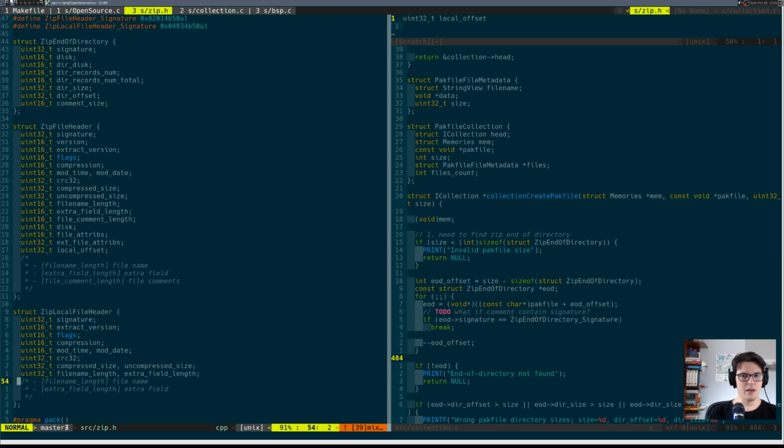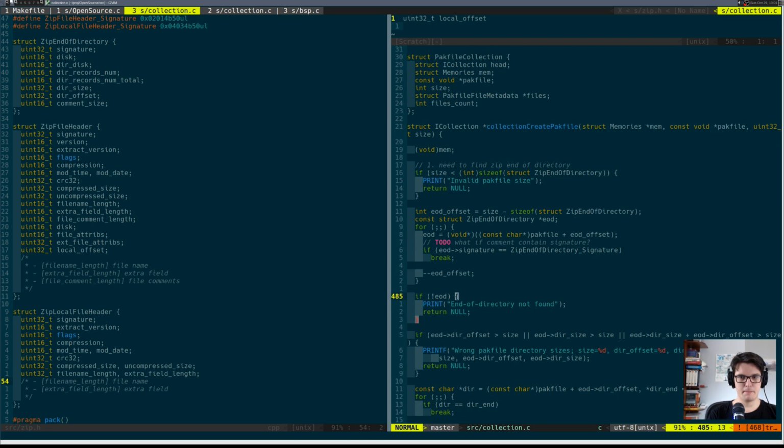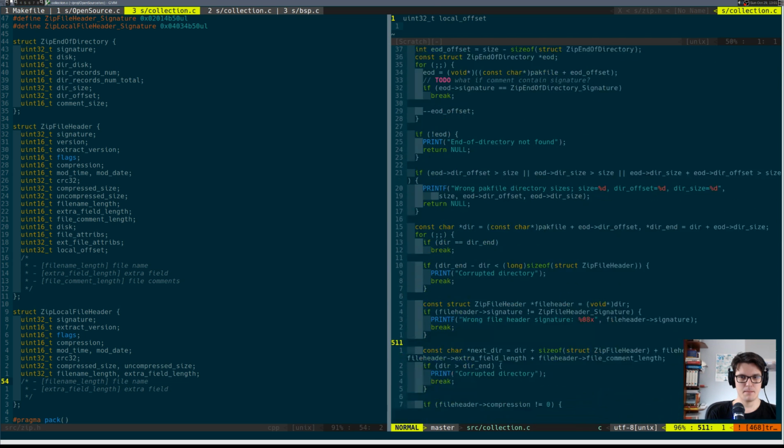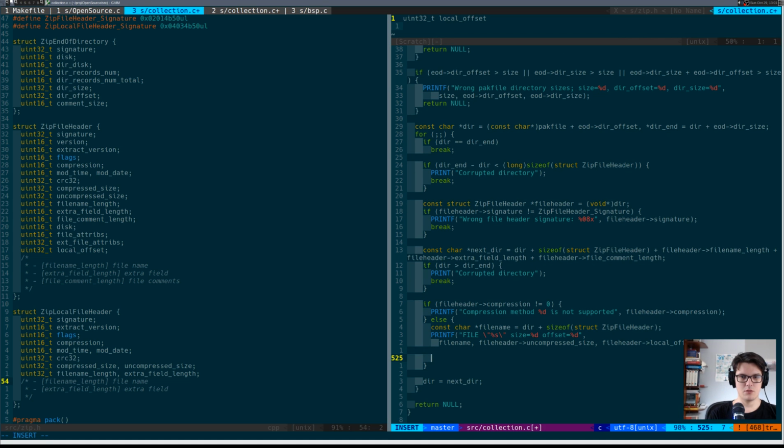So yeah, I still need to have this zip file here to construct the files. Okay, at this point I do have an offset for the local file header, which is const char file data.